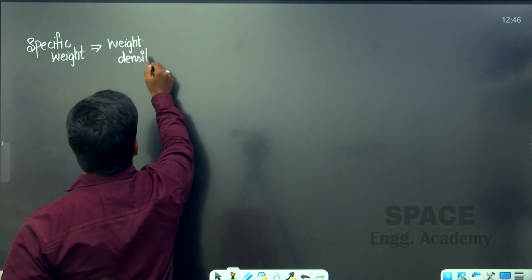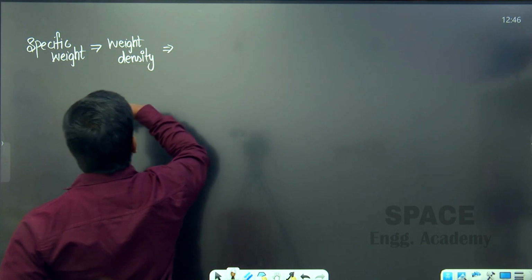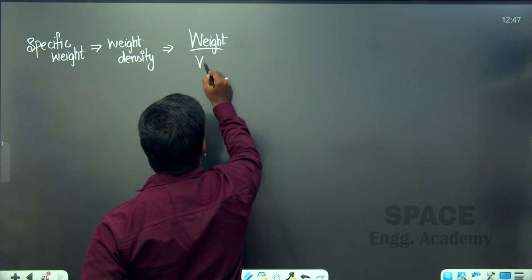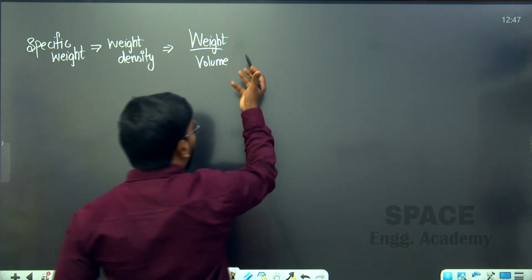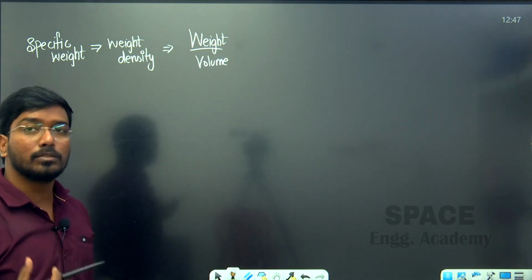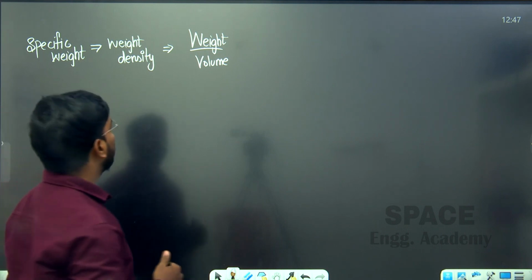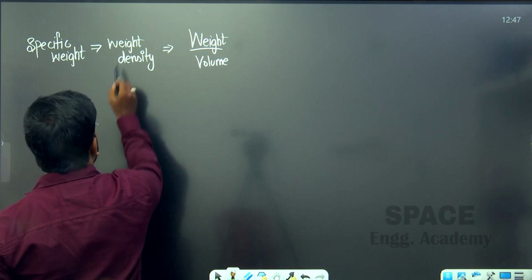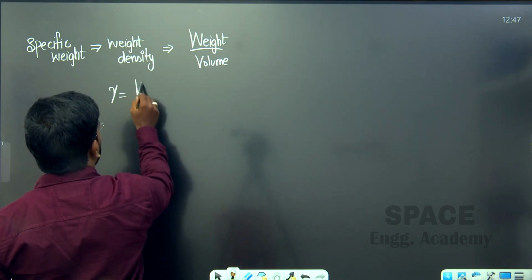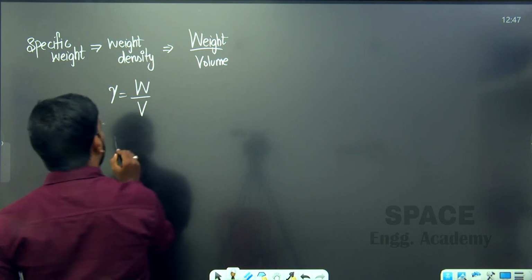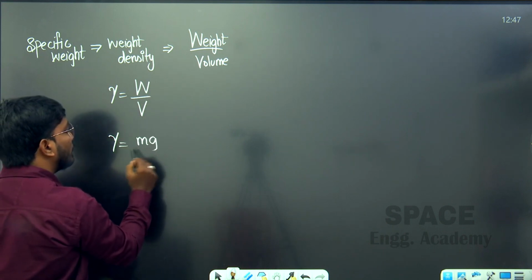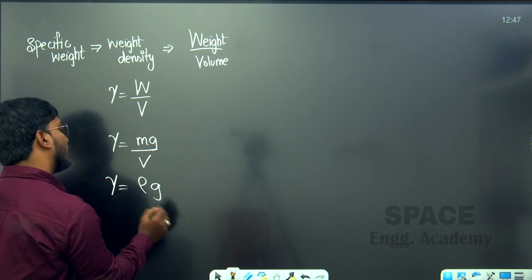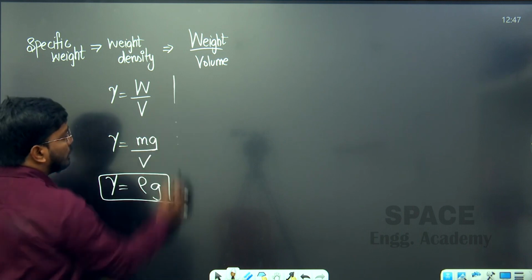What is the formula for specific mass? Mass by volume. So the specific weight formula is going to become what? Weight acting per unit volume. Weight is a force. That is how much body weight is acting on a given volume, called specific weight. Okay. So we can write specific weight as gamma. Gamma is equal to weight divided by volume. What is the formula for weight? Mass times gravity divided by volume. What is mass by volume? Mass by volume is density. So density times gravity.